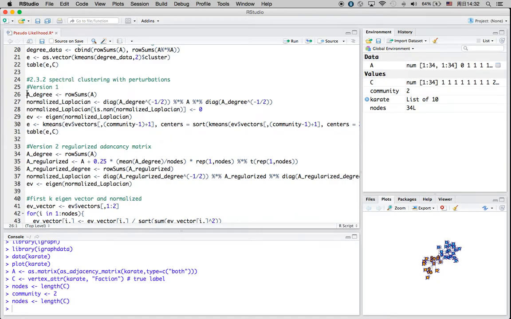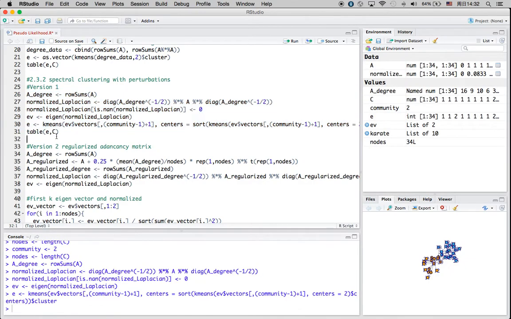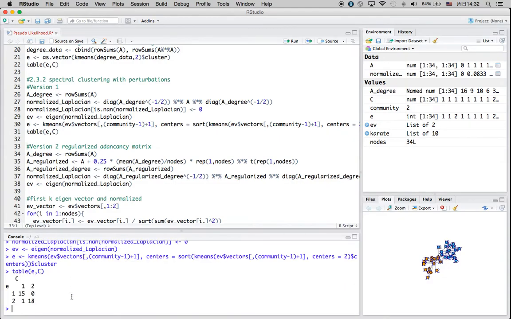So now I just go run the code here to initialize my label E to start with. And now you can see that if you look at this confusion matrix, there's only one node that is not correctly classified. That means that even if I'm not using this pseudo-likelihood method for this network, I'm already getting a very good classification based on simply using the spectral clustering. And there's only one node that is misclassified using this method.